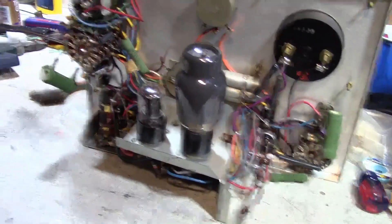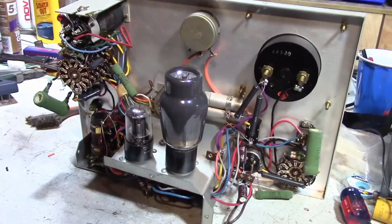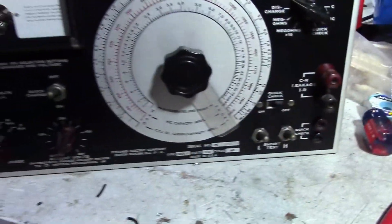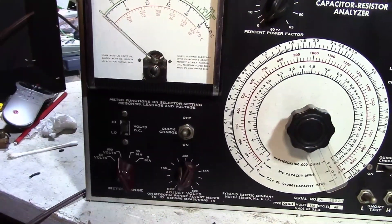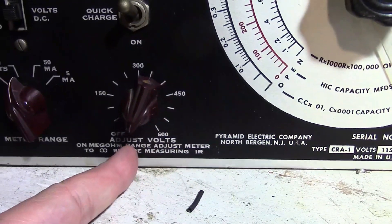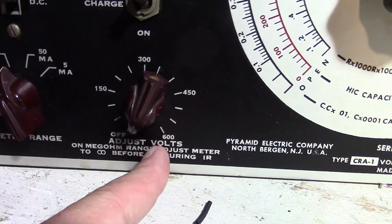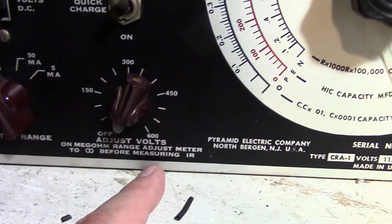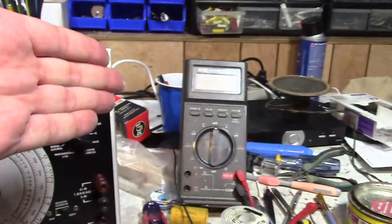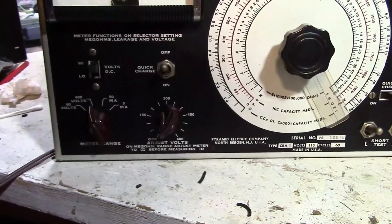Firstly, I was running this off of 117 volts off of a Variac. I've cranked that thing down to as low as 80 volts and the output voltage is still much too high going off of the dial indicator. The meter is right — the meter's always been right. What's way off is this. The pointer looks like it should go from off up to these various ranges to 600 volts. However, when I put it at the 300 mark, I'm getting about 450, and the meter shows 450, and the output, as confirmed with my multimeter, is 450.